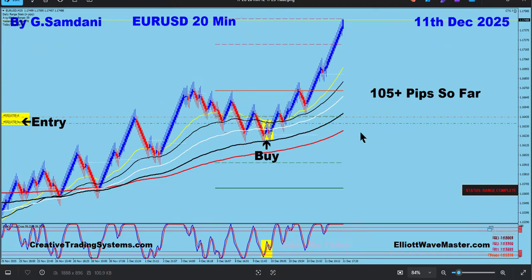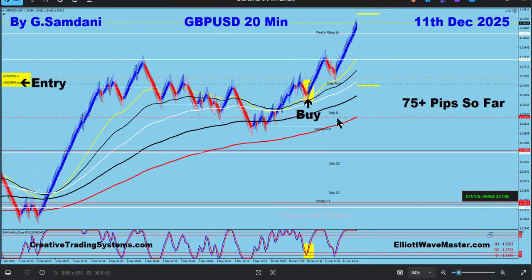So Euro USD, you can see the beautiful entry, 105 pip. Here also was either this one or this. I think this one. And the entry was there, and then I got knocked out for 25 pip, and after that, the second entry, 105 pip. So 80 pip, right? Positive. So pound USD going to the upside from here, 75 pip.